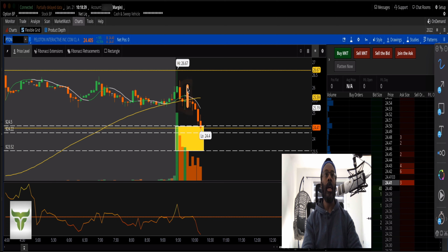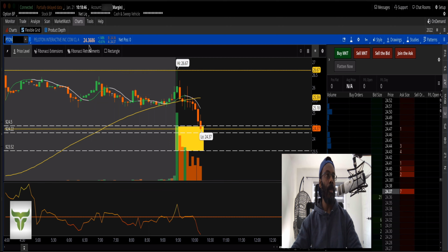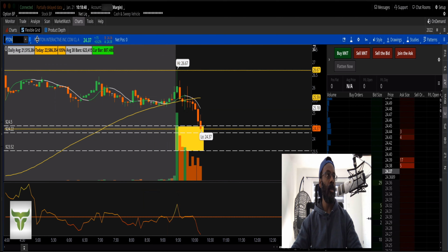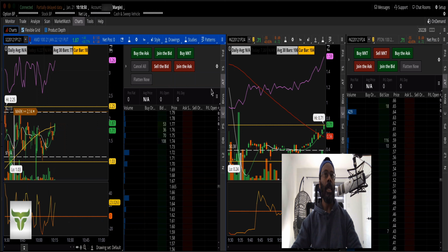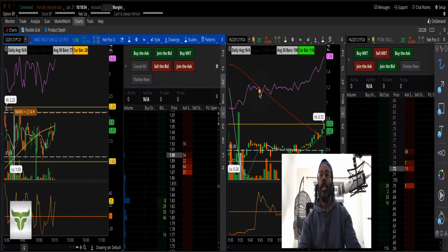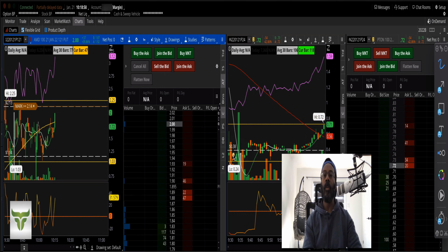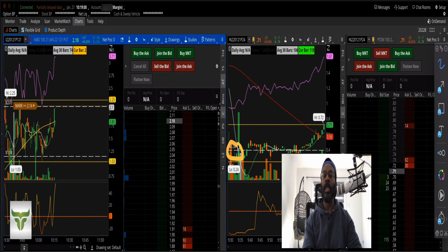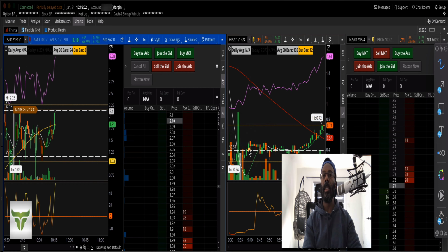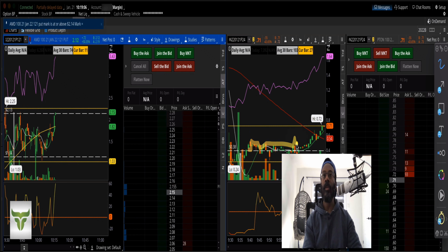And I just got out. I adhered to my stop loss and I just got out. Had I kept my position, I would have been super profitable right now. But you'll see it over here, Peloton right now is at 72 cents, right? When I got in, it was 30 cents or so, and it just ripped for me, so I had to take a loss on it.